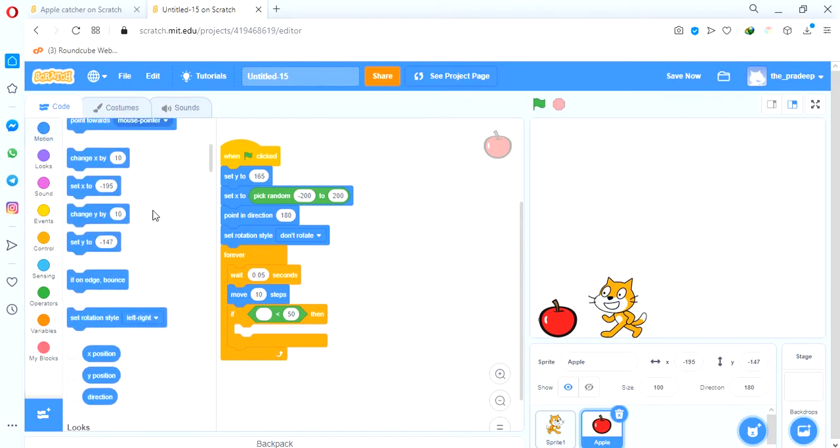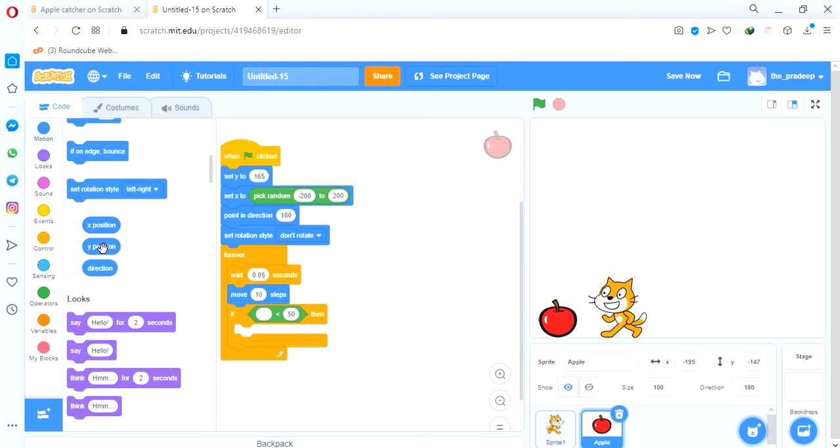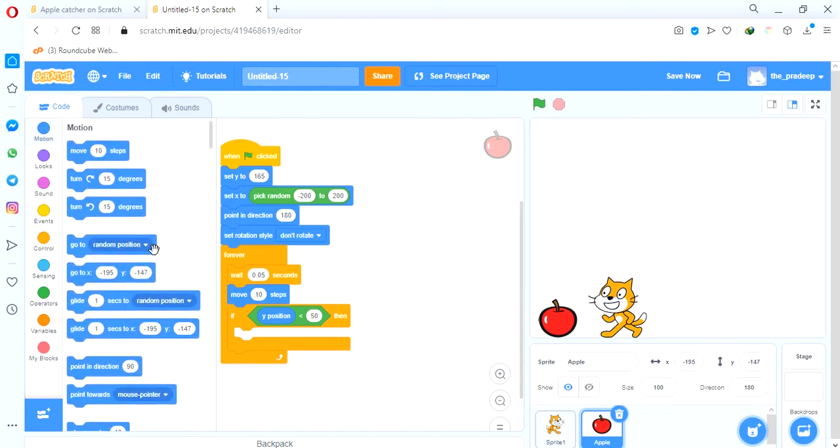In motion we have the y position, which is a variable. If y position is less than what is this position? Let's see. The apple's position is minus 147. So let's suppose if the y position is less than minus 150.